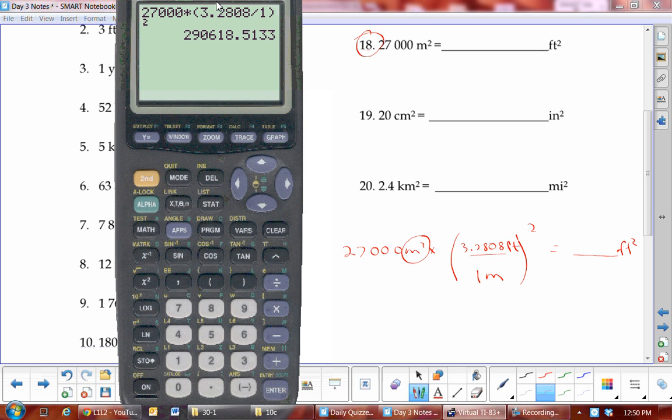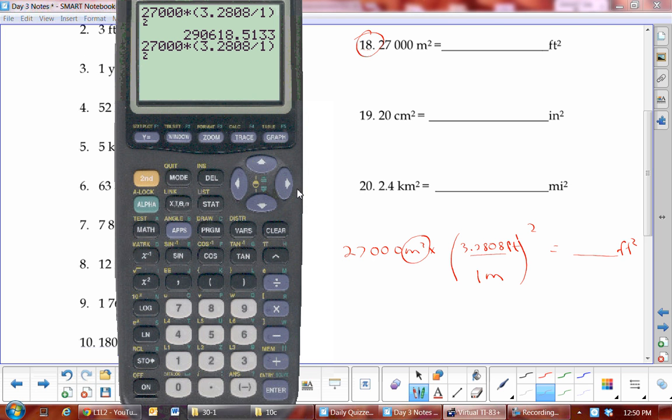Now, you want to know something? What if this is supposed to be 3.29? You're like, oh, crap. I got to retype it all over again. No, you don't. The arrow won't go back. This is what you do. You hit second, enter. Boom. Brings it all back, and then you can do it. And if you go second enter, it brings the question you did back before, and the back before, and the back before.